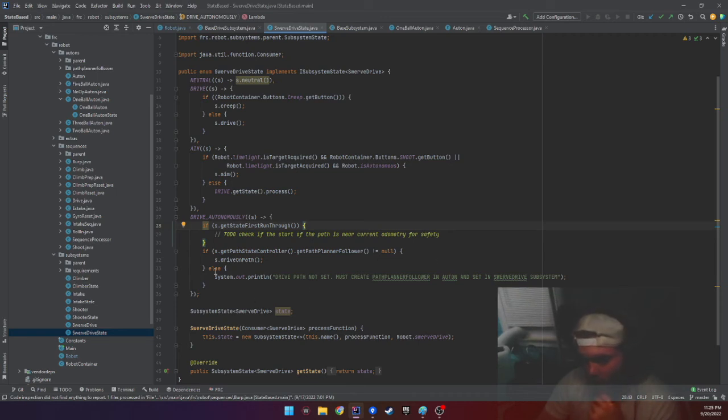So if your path state controller is not equal to null, so it's got something to follow, then drive along the path that it has. Otherwise, you haven't set the path. Given error, you're not gonna like how I have the error there, but it is what it is.